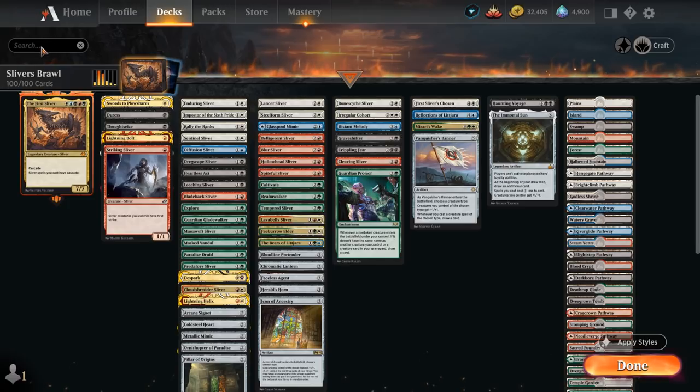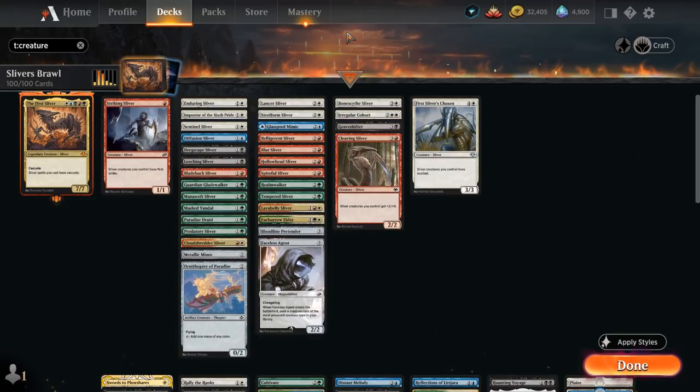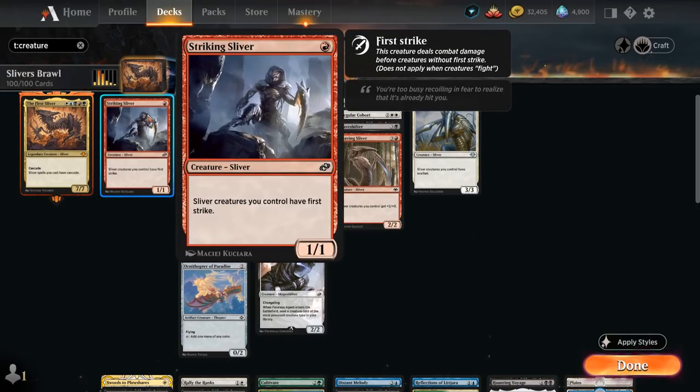Then taking a look at the rest of our deck, of course we're going to have almost every single sliver that's available on Arena, plus a couple shapeshifters with changeling that have every creature type, so they also pick up the bonuses from our slivers, which of course, as you all know, share their abilities with other slivers we control. In the case of Striking Sliver at 1 mana, that is first strike.